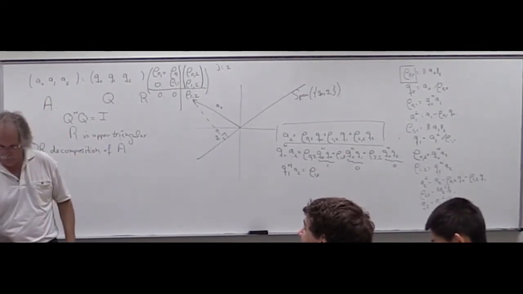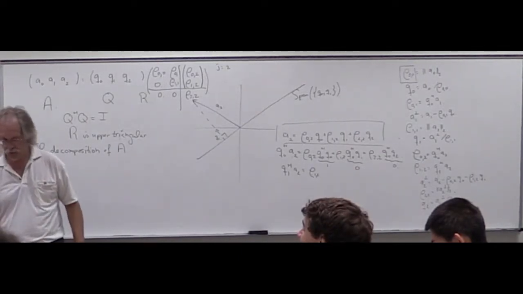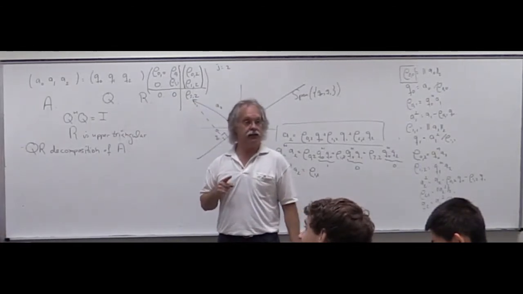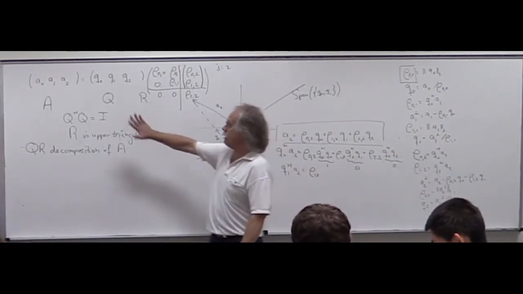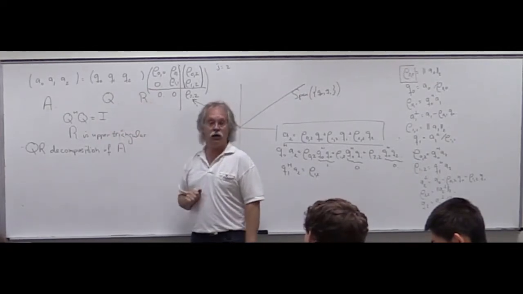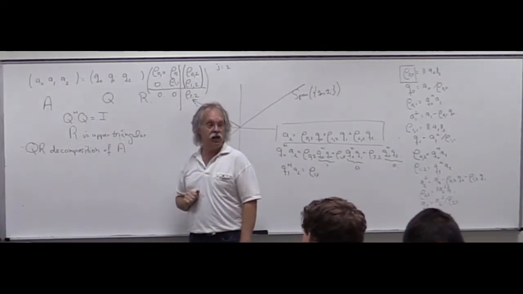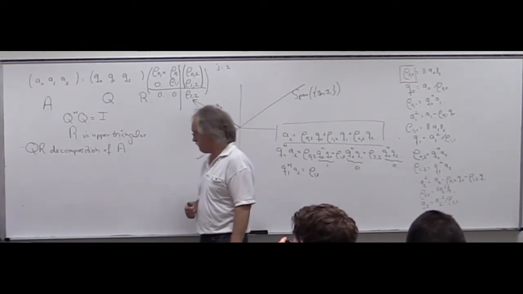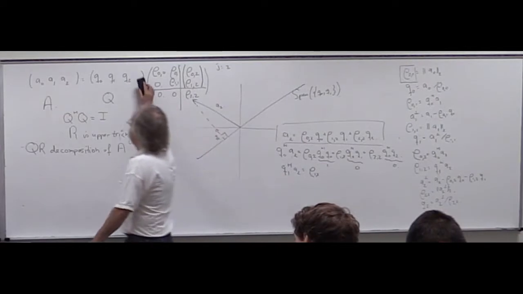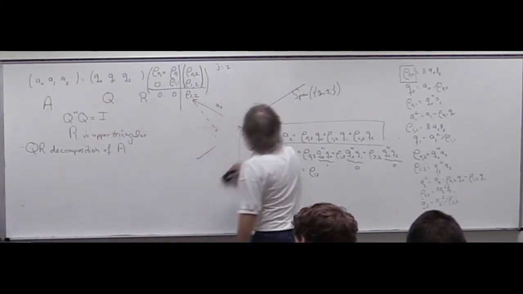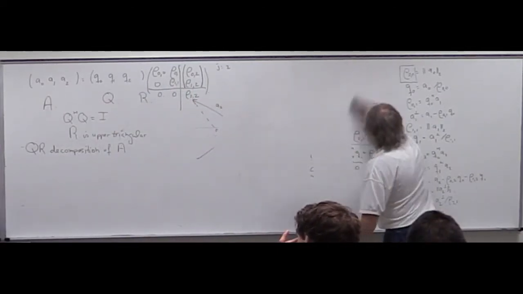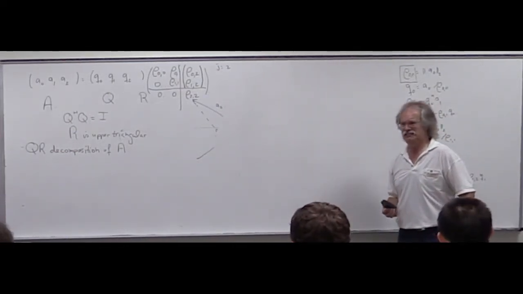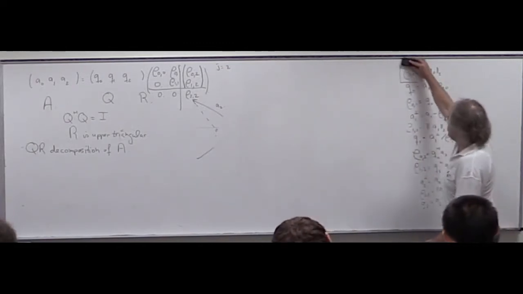Okay, now. There's another way of looking at this. And that is saying, okay, given that we know there is such a thing as the QR factorization, can we elegantly come up with an algorithm for computing it? Okay? And let me show you how that's done. I'm going to leave this up. It's starting to feel more like a computer science course, right? Now we have algorithms. This is good.